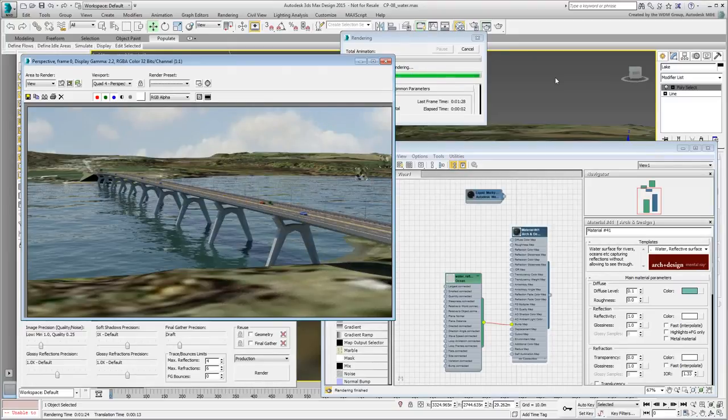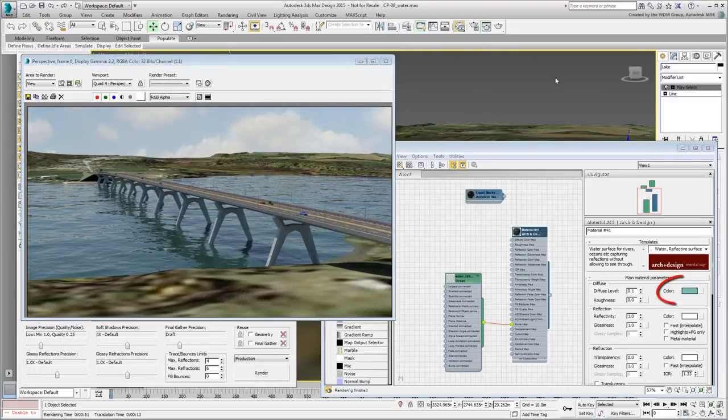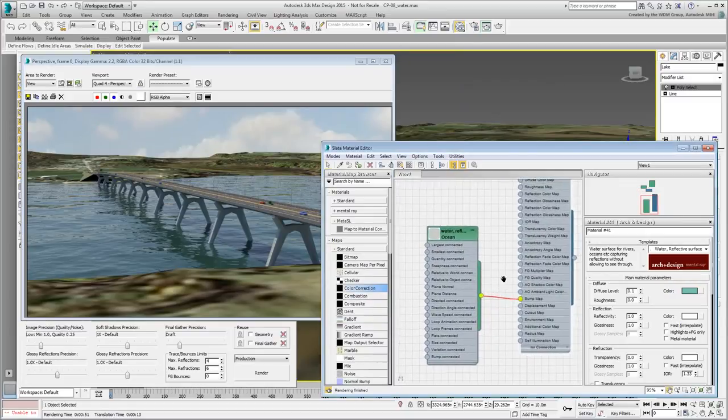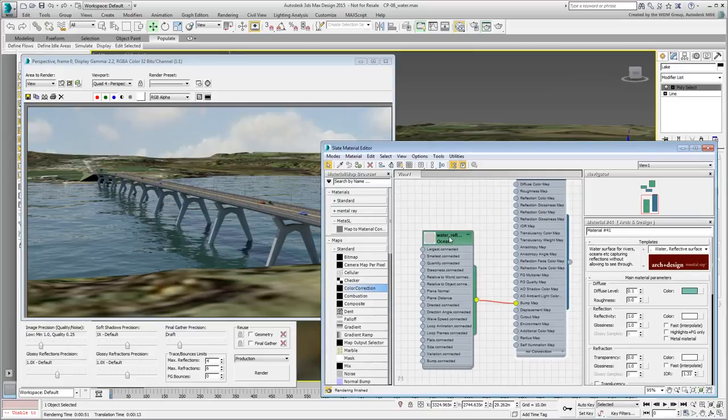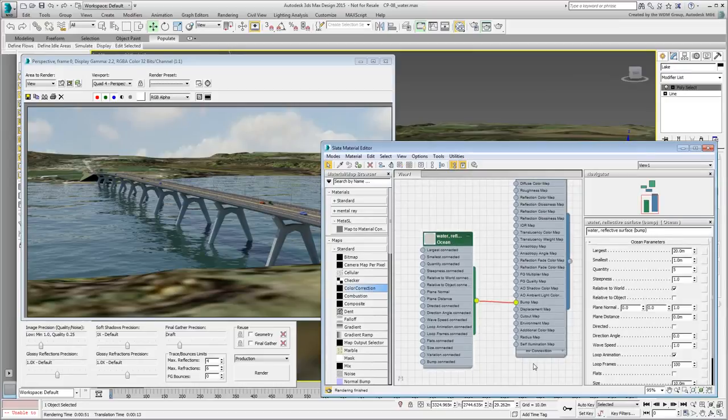This material is fully customizable. You can of course change the water color, but more importantly the effects of the waves. The waves are applied as a bump map in the form of an ocean map. Among changes you can apply is making the waves bigger or smaller. The range from smallest to largest at this point ranges from 1 to 20. Set the largest value to 10 to prevent having very large waves. You can also control wave speed, although I think I'll leave this one alone for now.